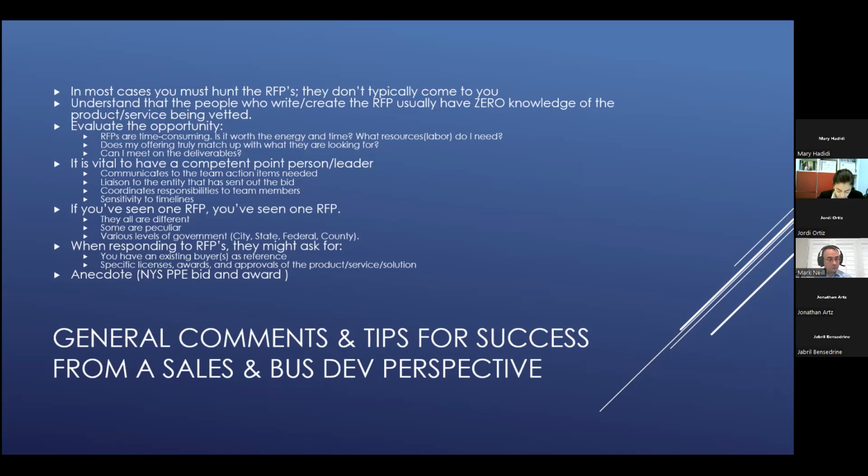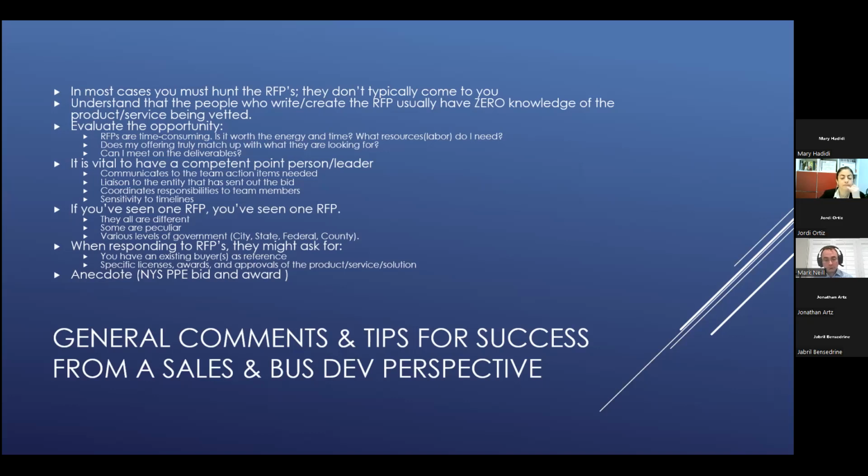There's business information, sales information, marketing information. There has to be someone who's the point person to say to each individual, you're in charge of these items, and I'm in charge of these items, and so on. Without that competent person, the wheels will fall off the bus. As in any business, you need somebody who's going to give the direction. But it's always good to have somebody who knows about RFPs and can keep everybody on point.